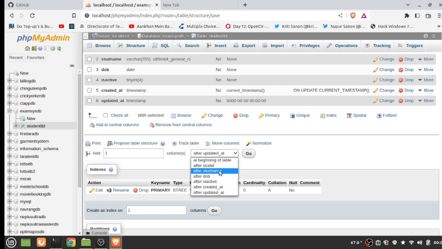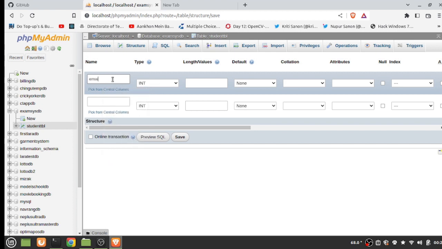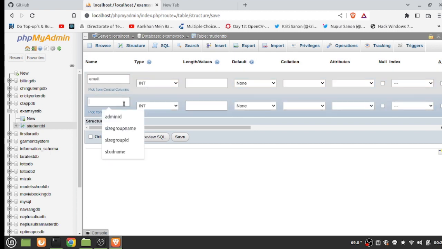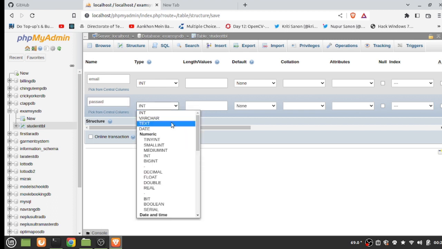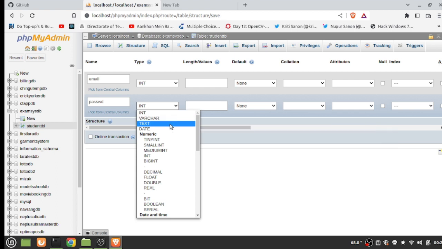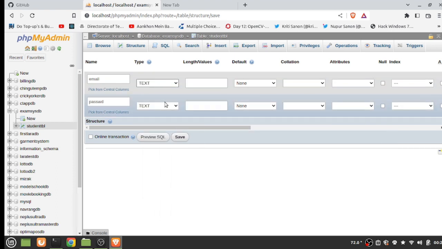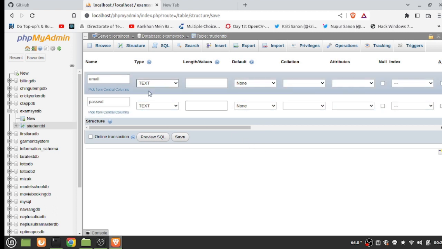After this we could have a username and password, or something like an email and a password. Password you could have hashed or non-hashed, but for our example we'll be using a hashed password, so both these fields I'm keeping as text.